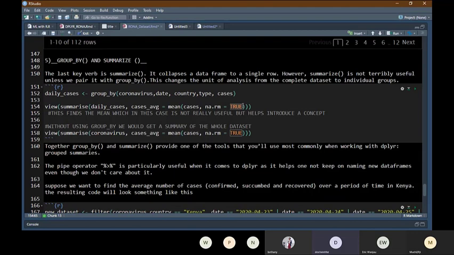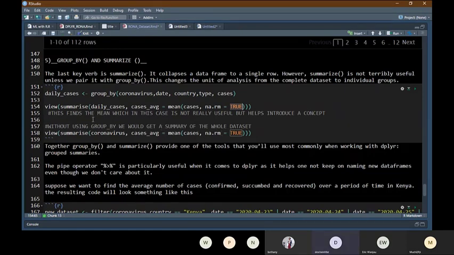I remember once you set the NA values as false, the total number of cases recorded will actually be lower because the NA values will be omitted. Meaning the mean that you'll get once you set this value as true or false will actually be different.